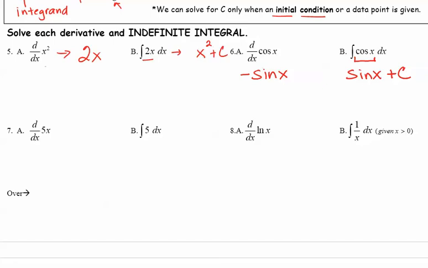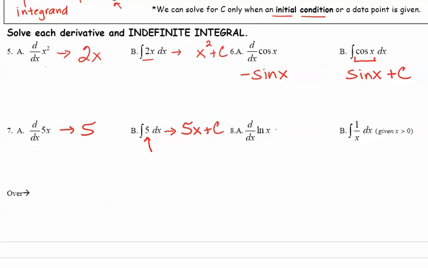The derivative of 5x is, of course, 5. So that tells us what to do with the integral. Now you reverse your thinking and you say, 5 is already the derivative of what? So it came from 5x plus a constant.